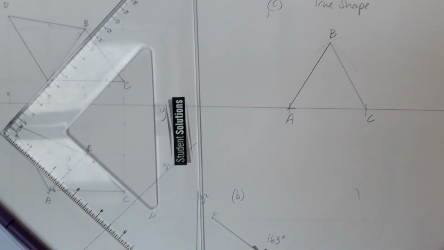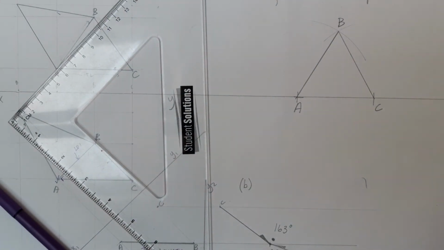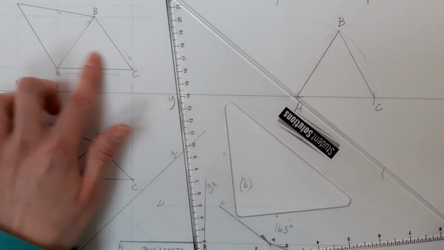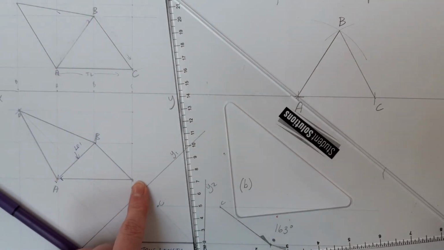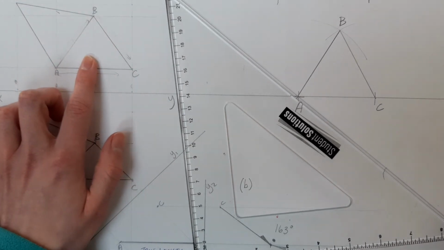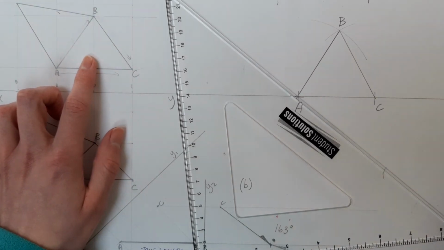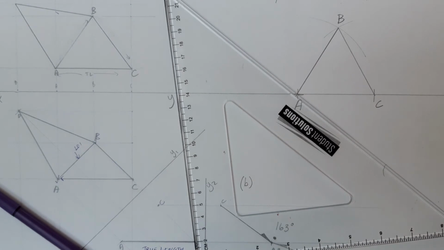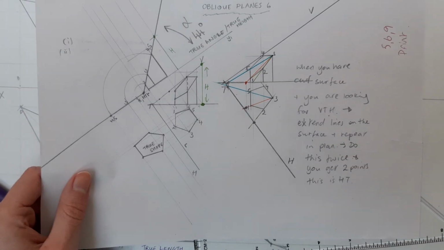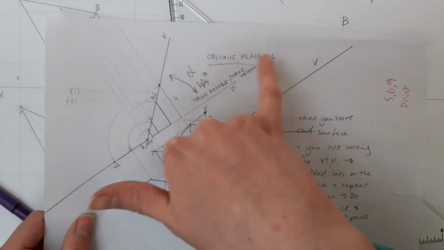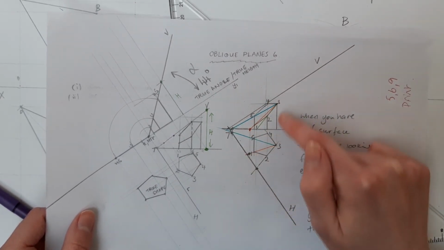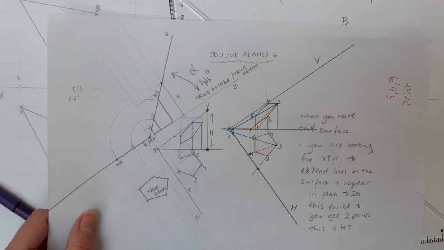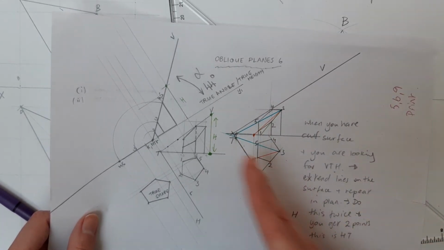Done. The last part of this question is to determine the traces of the plane that contains the triangle ABC. Now, there is a bit of a hint in this question. This surface isn't touching the ground. And I'm just going to refer you back to a sheet I gave you a couple of days ago. Okay, the sheet I'm referring to is oblique plane 6. Do you remember when we had the plane, but we didn't have the traces? We had to force points to touch the ground. And we replicated that down in plan and we got the VTH from that. That is what we're going to do now.